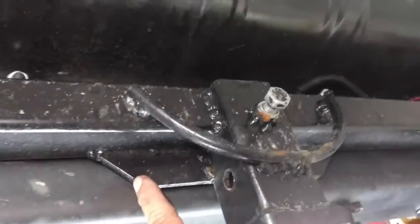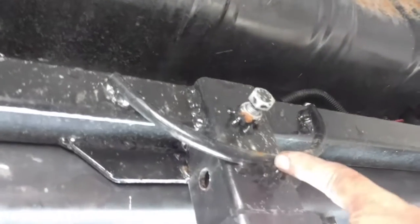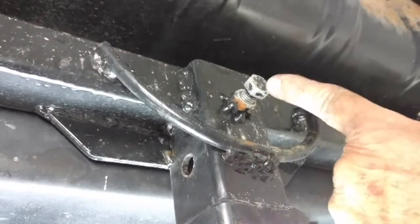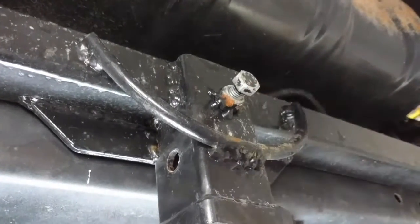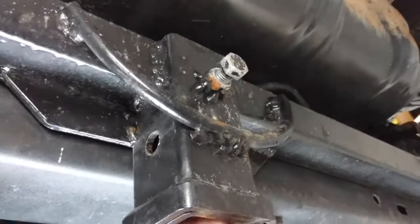The two-inch receiver is bigger than the main rail, so I cut the bottom out and welded it all around, then put gussets on both sides. This half-inch steel curved rod — if you're wondering what this bolt is — when you put that there and lock it in, you tighten that bolt and it gets rid of the slack.